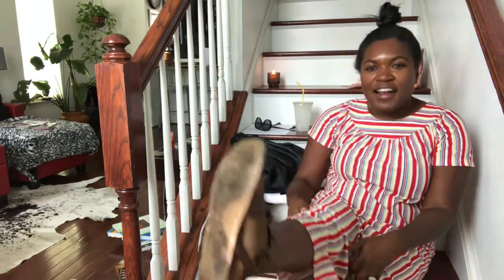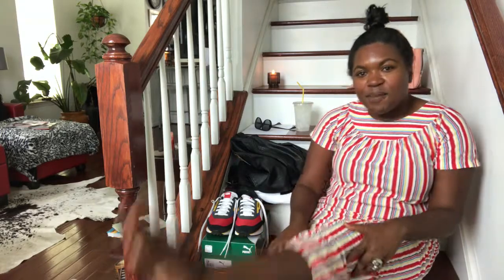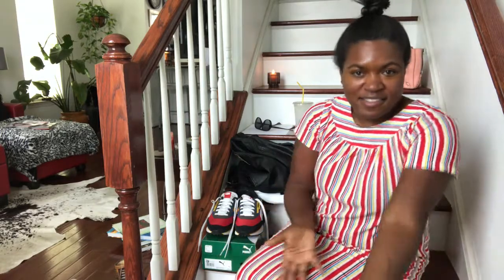This dress, super adorable. It has just very simplistic, and the funny part about it is I have it on backwards, so the pockets should actually be in the front. Super adorable. I love it. It's easy. You just throw it on over your head, and I just paired it with a pair of pre-loved Balenciaga leather sandals that I have. Makes it real easy, real simple.